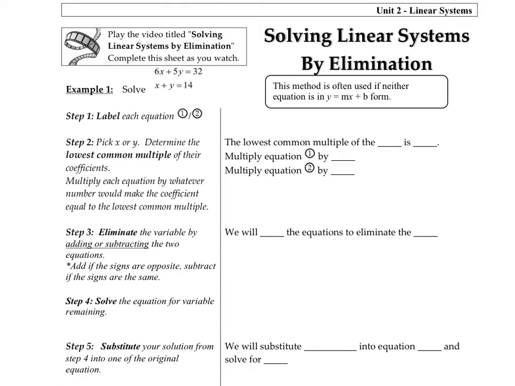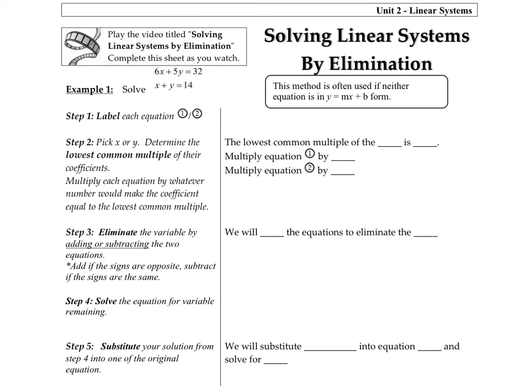time. Okay, there really aren't restrictions on it, but what you do want to have in your equations is all of the variables and terms lined up. So I want the x's lined up, the y's lined up, and the constants lined up, either both to the right of the equal sign or both to the left.